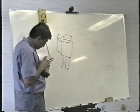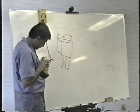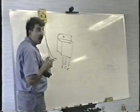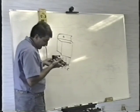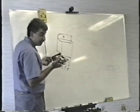Let me try the other one. Oh, the other one's good too. And neither of these things is shorted. Very often they are, and all you have to do is that, and you'll find that they're shorted. So, that being the case, I'm not sure why his fuse is blown. We'll have to try to figure that out.